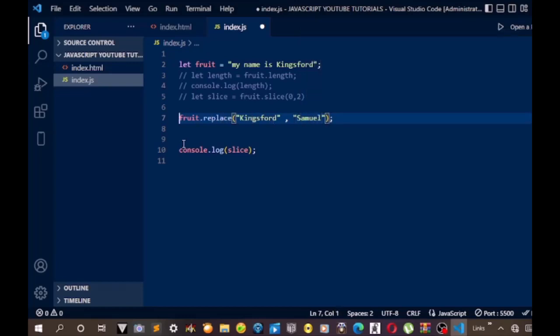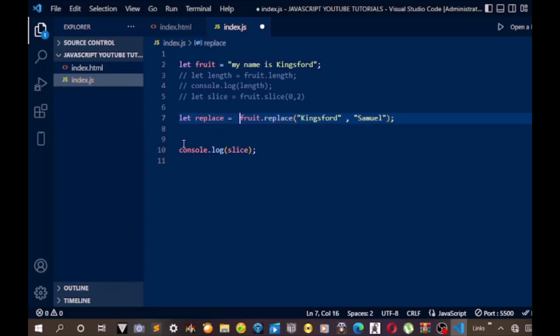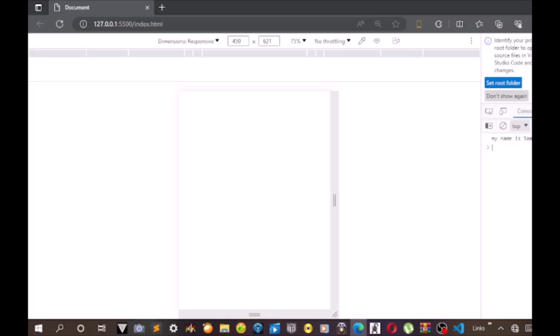Let's store this in a variable. Let replace is equal to, yes. Then we put replace here instead. Save it. You see my name is Samuel. Let's go back.